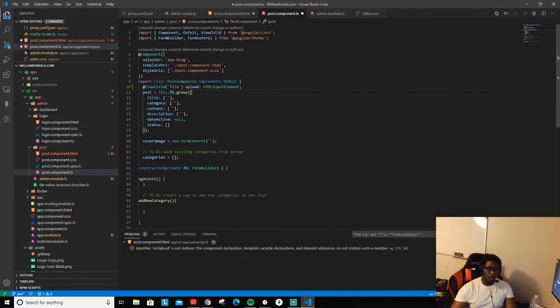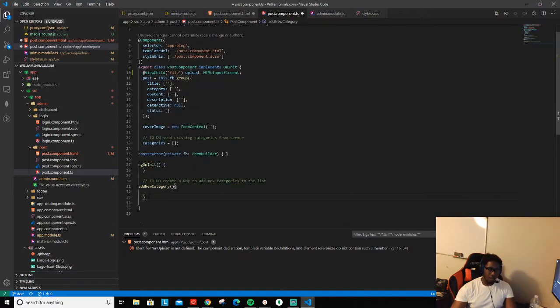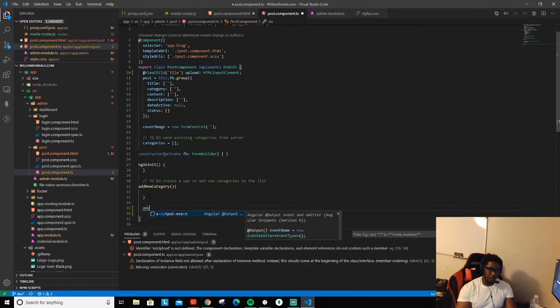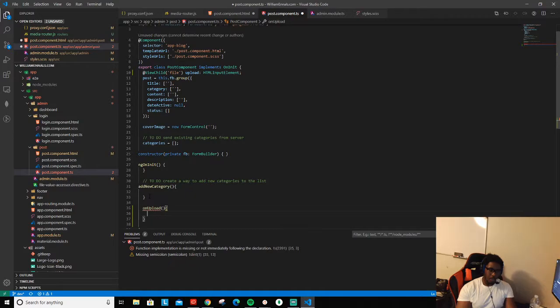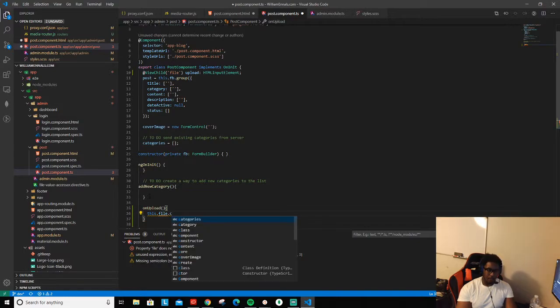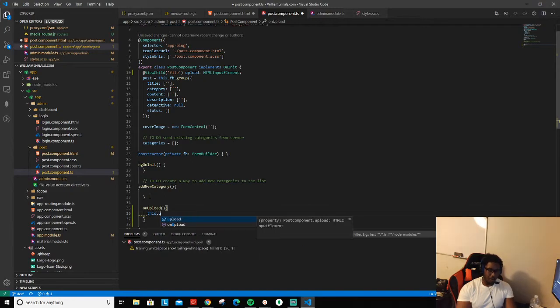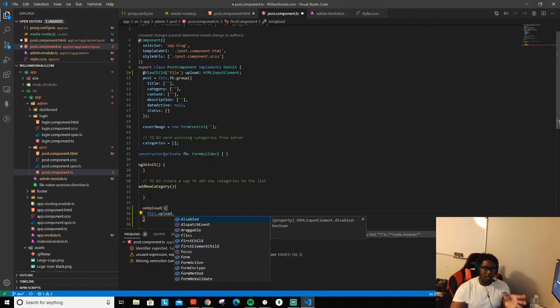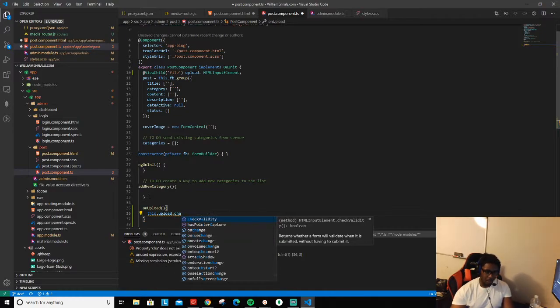Cool. So now we gotta create our method for it. What do we call it? On upload. We gotta say this dot file, and the reason why I said that is because I want to do this dot click, I think, right? Oh no, I'm sorry. It's this dot upload dot, and now since we use the HTML input element, we know that we can get the methods that are for our input element, and I think it's a change event that we are emitting here.